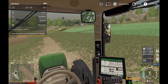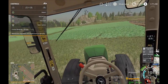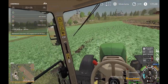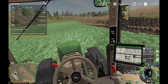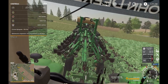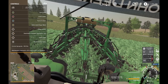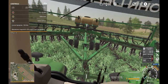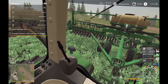So this one's kind of a different field, and I don't think I'm going to use GPS on this one. There's that little island or peninsula, whatever, that juts through there. I do really like this field in oilseed radish, but you know, I always plant that as a cover crop anyway. So I don't have the equipment for cotton or sugar beets or anything, and could do barley. Let's plant barley.